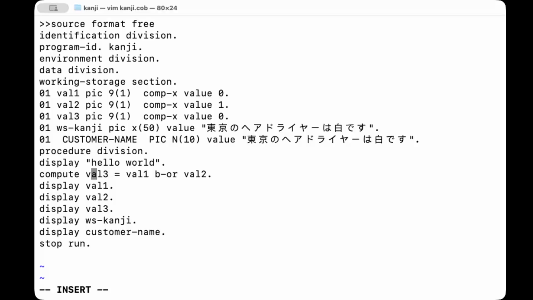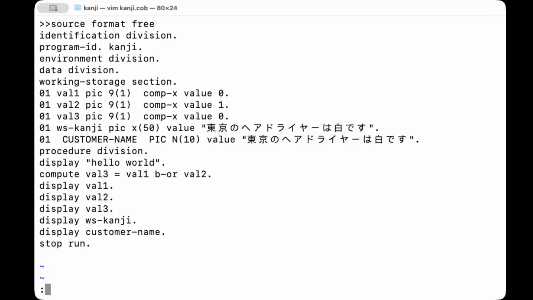So I think you're going to see 0, 1, 1, and you're going to see right here the full sentence from WS-KANJI. And here you're going to see that it doesn't print out because I only gave it 10 bytes. I didn't give enough bytes for the full sentence. And we're going to take a look at what that actually looks like here.